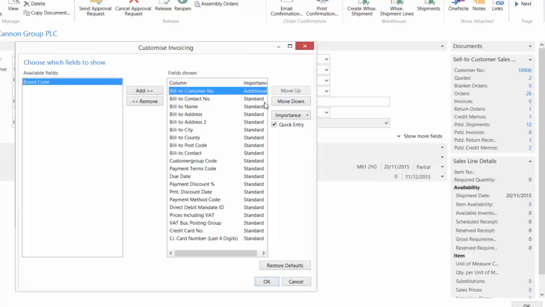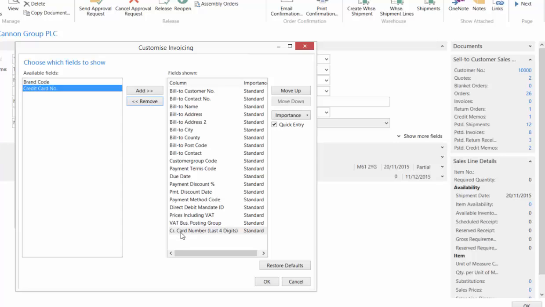At the moment, all of the data stored on the Invoicing Fast tab is set to Standard. This means that if Susan wants to refer to the information stored on it, she would have to expand the Fast tab. Let's see how we can make this easier for her. I'll start by removing the fields that aren't relevant. For instance, Susan's company does not accept credit cards, therefore I can go ahead and remove these fields. Simply highlight the field and select Remove.